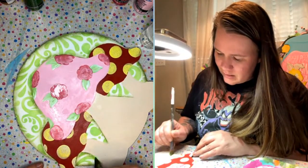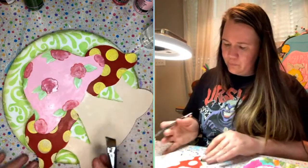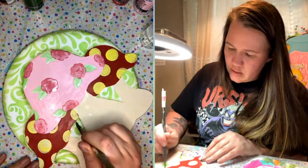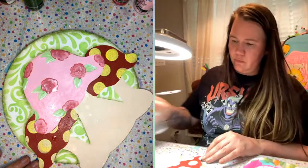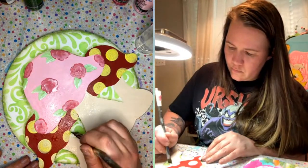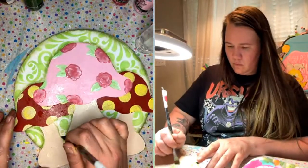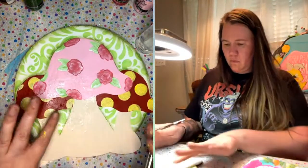Like I said, we're just lifting this toadstool up. Going underneath. There we go.